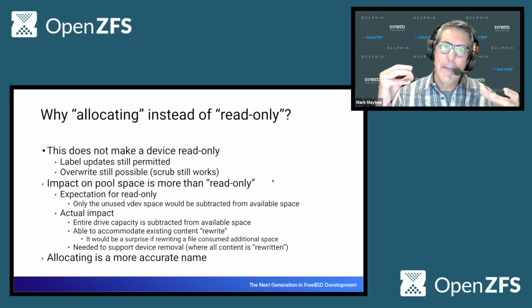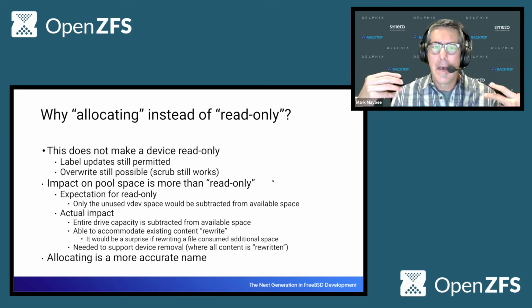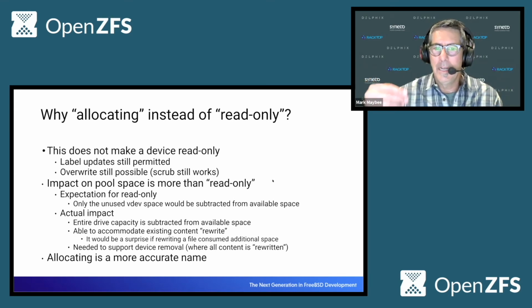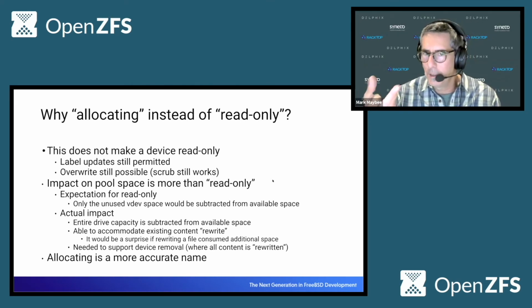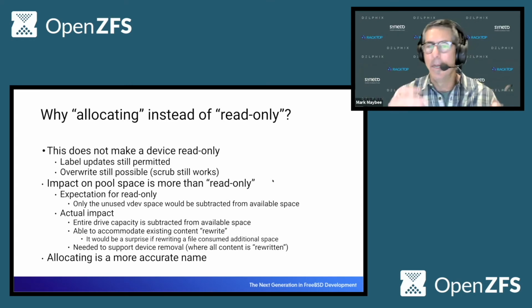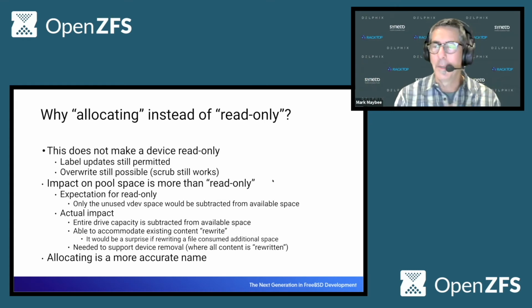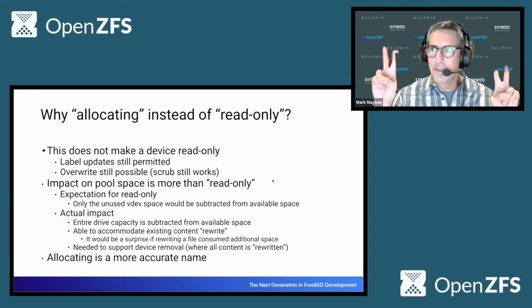It also impacts the pool space in a way that's different than what you would think of for read-only. All right, and the expectation for read-only would be, I am only going to remove the unused VDEV space. Only the unused VDEV space from that drive would be subtracted from the available space, meaning in our previous example, we had 4 terabyte drives. If you were to mark one of those 4 terabyte drives read-only, your expectation would be that your available space would decrease by 2 terabytes, because that was available space on each of those drives. So each drive would give up 2 terabytes of space from the total capacity of the pool.